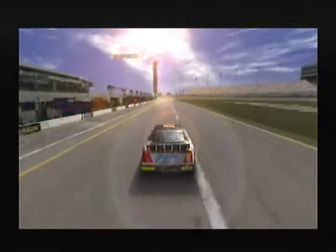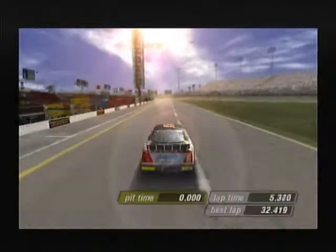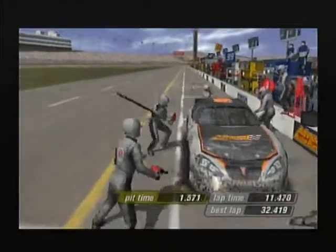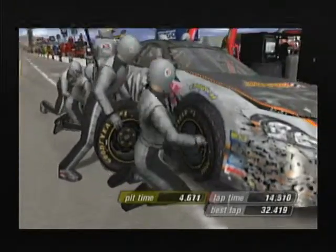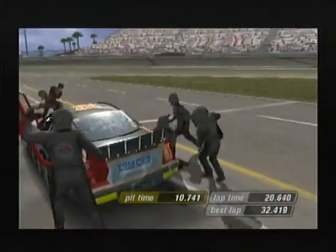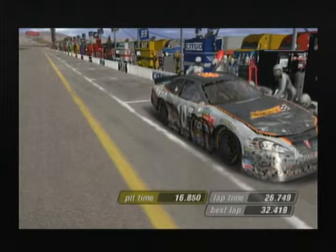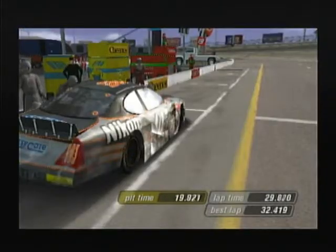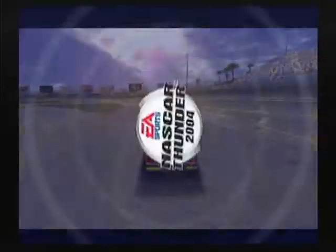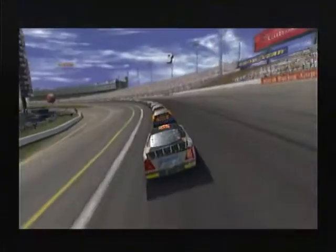One of the good things about this is you can always get 4 tires because no one else is on the pit. You're not going to lose any more positions by staying longer. So, we can get away with right sides when we pit now. That'll give us a couple extra seconds. Another thing is when no one's on pit road, it doesn't really matter when your crew drops a lug nut, or doesn't jack the car right, or misses with the gas. You're not going to lose any more positions by losing more time. We were the only car on pit road during that entire caution. Yeah, I know.